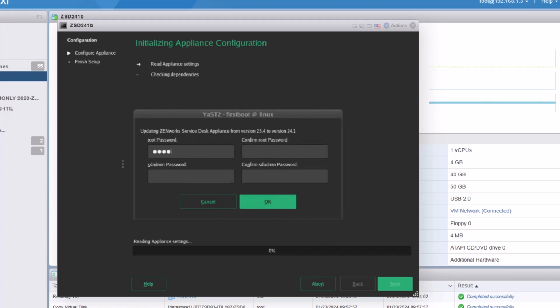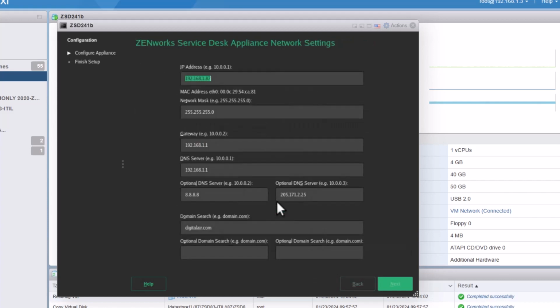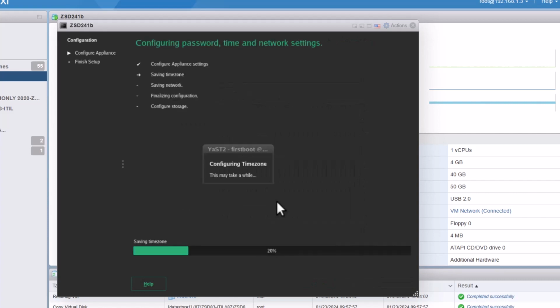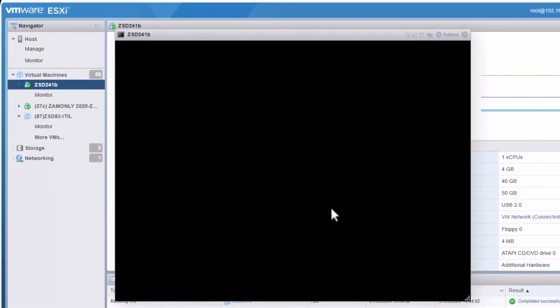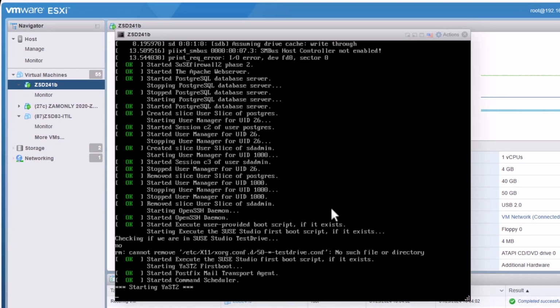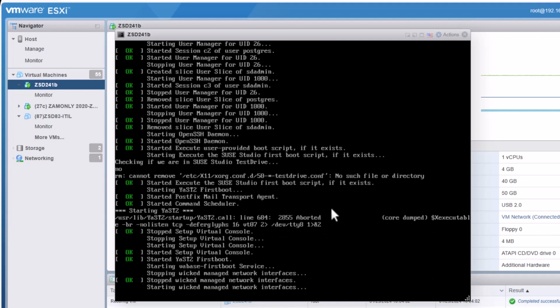Here's our passwords. Go ahead and put those in. And you could see the IP address was already transferred over. I didn't have to click a thing. It just basically brought up to view. And now it's moving on to configuring the time zone, and it'll also configure the disk. It happened to see the second disk, and we're going to go ahead and run a few things to see what our versions are now.